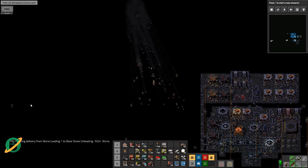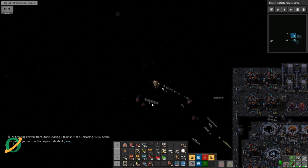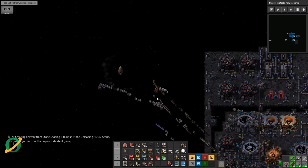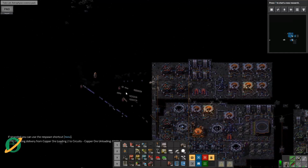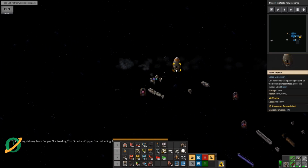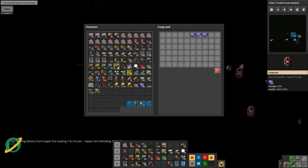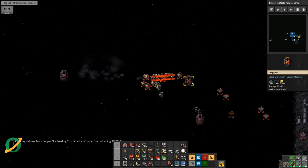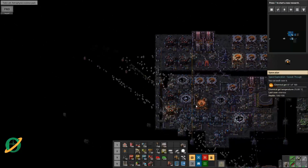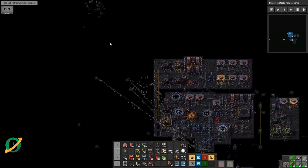Okay, that's a problem. We didn't specify where it was supposed to go, did we? Do we get all our materials back? I guess we did. Wow. New rocket, and we forgot to put in the loader. All right. Some scrap. Well, hopefully, it does look like these pods all have the stuff we need, and we do have robo coverage out there. Yeah, we do. All right, was that meteorite? There's some more scrap up there.